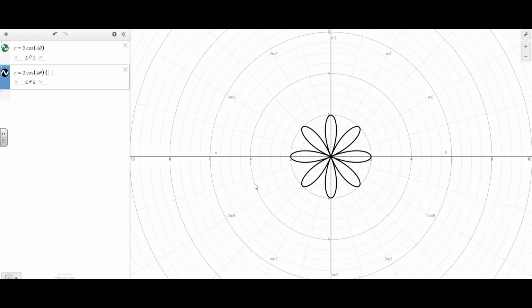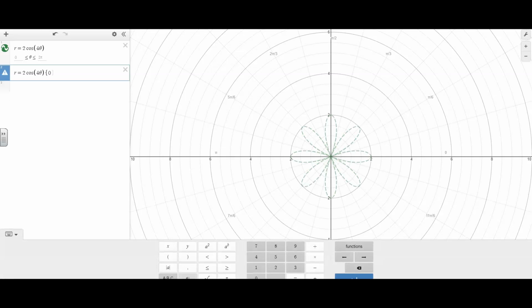And I have to put in what it's going to go to. So I'm going to go from 0, and then I do want the keypad here. I'm going to say 0 less than or equal to theta, and I'm going to say theta less than or equal to 2 pi. Okay. Now that gives us that. Now I want to change it to a. Okay. Because before I was just getting the graph again, right?